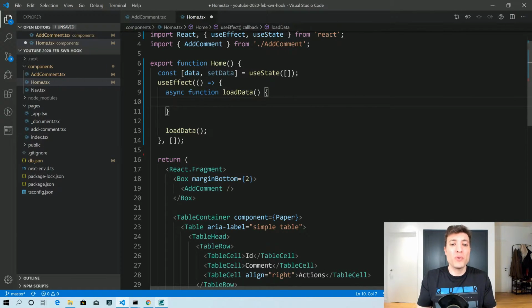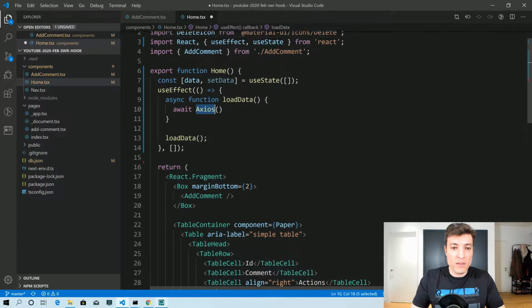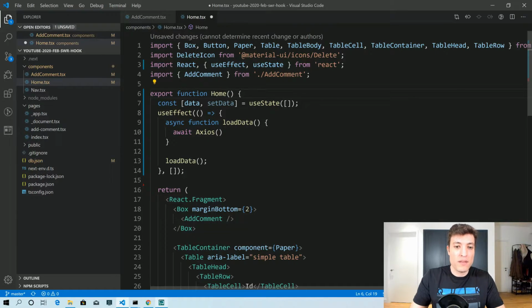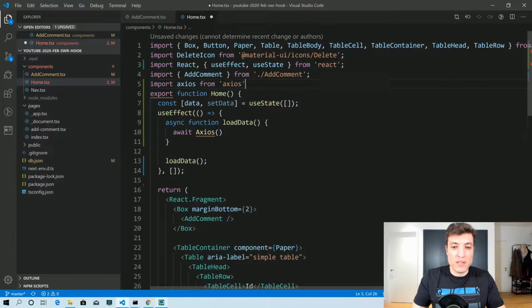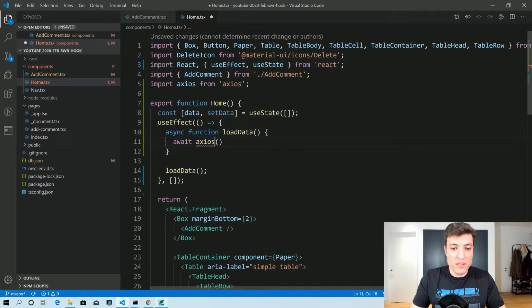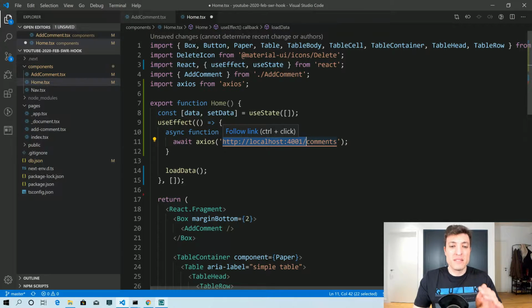So what we need to do here is to do a get, in my case, again using Axios. So let's do Axios, await. Why did VS Code move my Axios to capitalized? I don't know, but we can just copy, paste, and now put again our URL: comments. If you are asking yourself why I'm doing this all the time, by the end of the video I will create a base URL for Axios so I can remove that from every single endpoint. But for now I'm just keeping it there.